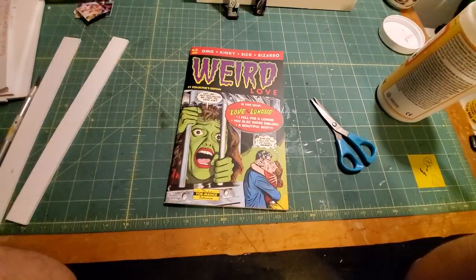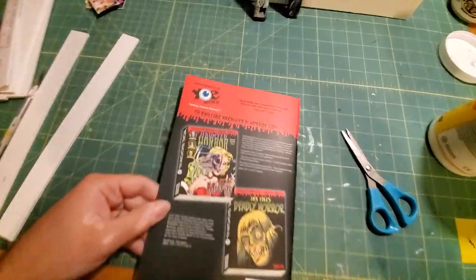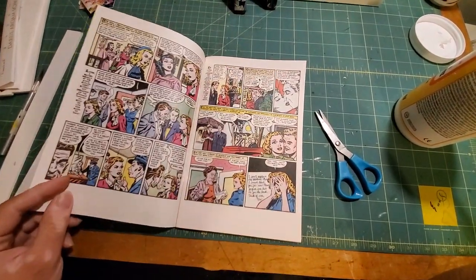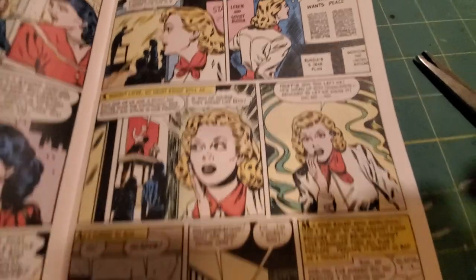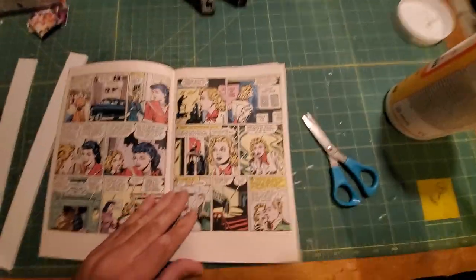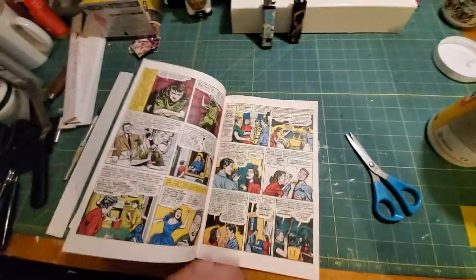Let me zoom out — there we go. So this is a book I've had for a while. I think it's a fairly new book done in the style of the old books. I went through this already just for this tutorial. Your process is: you kind of look through these, find an image that hits you. Like this one right here — I can cut that out in a square. That's a good one, I might do that. Oh, that one's good too, that's a nice little image. Yeah, I think I'll do that.